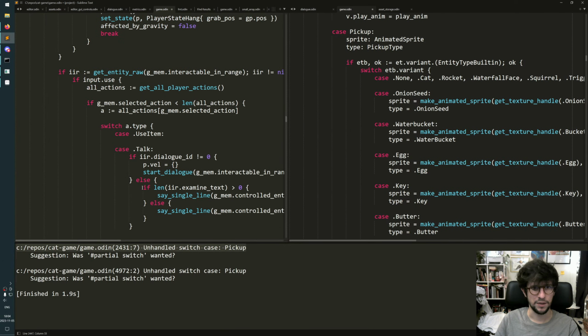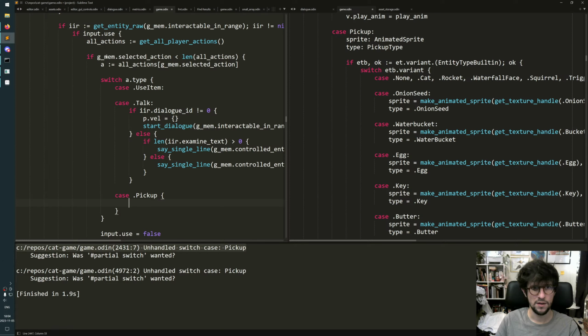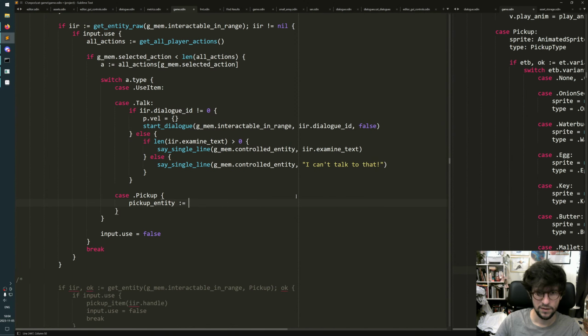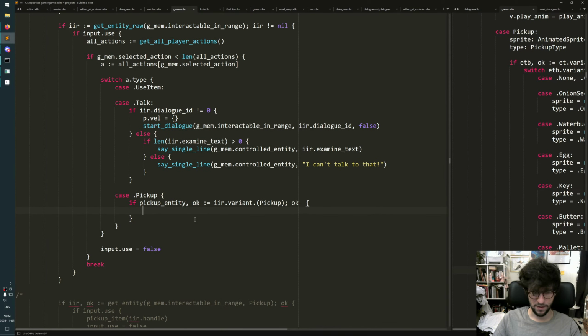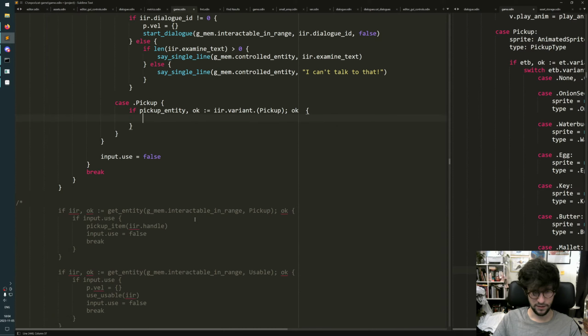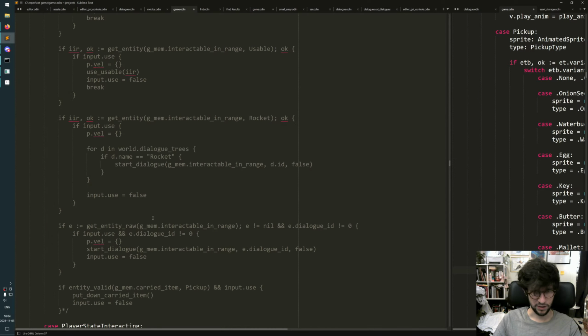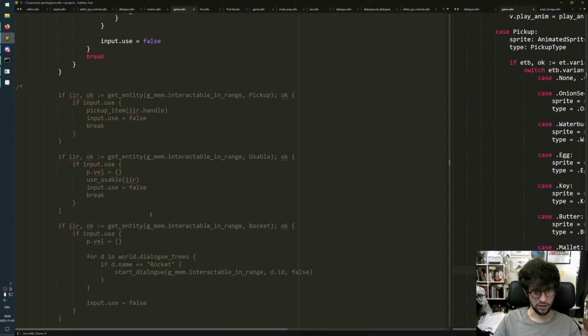Okay. So here's the pickup. I can do something like this. If this thing is a pickup, then we go in here, and then I think I have the old code down here for picking stuff up somewhere. Pickup item.